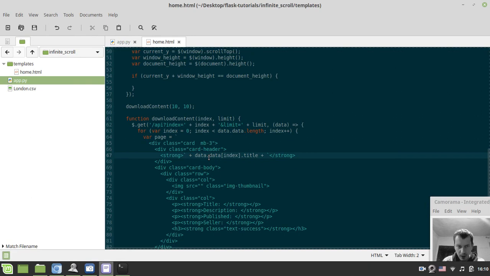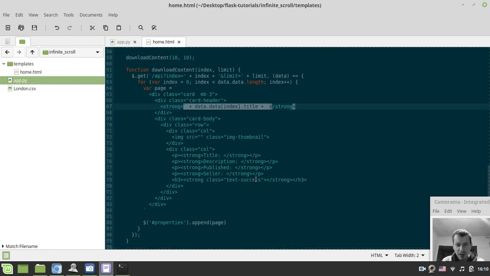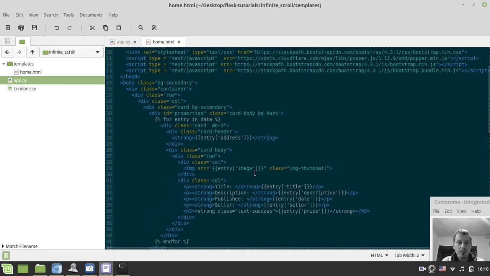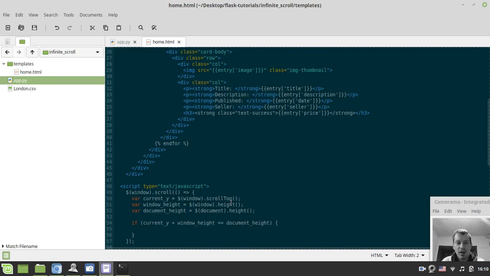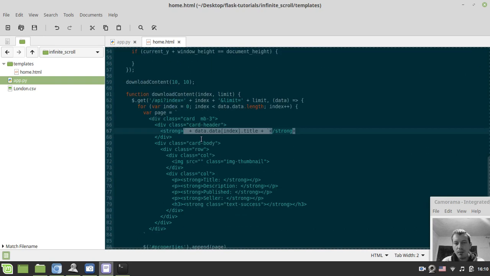of the elements on our page. So we kind of created the dynamic content, but this time not using the Jinja template renderer as we've been doing when the page was rendered from the server side, just from the backend. But here we're doing this dynamic rendering in the front end.